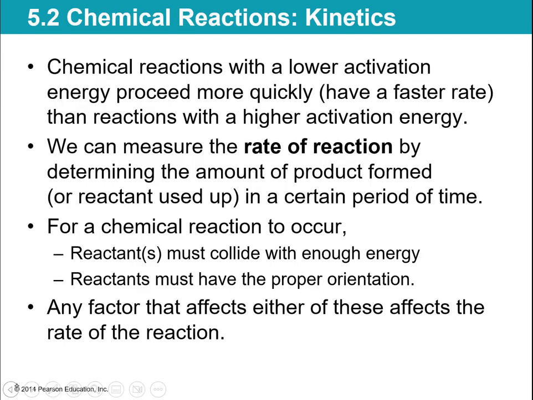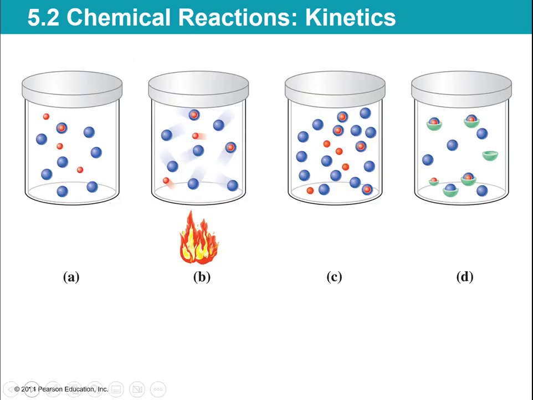All right, so then, second part, it's just a little bit about the kinetics. How do you speed or slow chemical reactions down? Remember, you've got to make them collide. They have to have the right orientation because that's that activation energy. So if I have A plus B makes C, in my little image here, A is going to be the blue, and then B is going to be the little red one. So A, and that's B, and then C is the two of them combined.